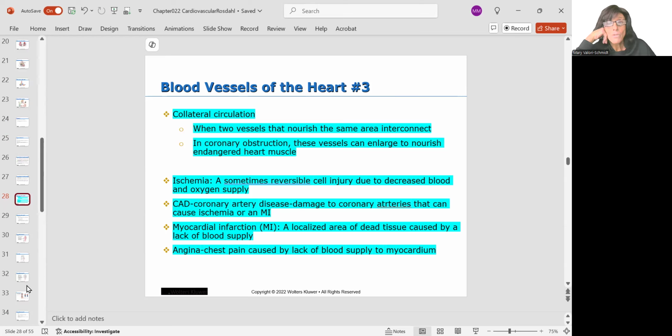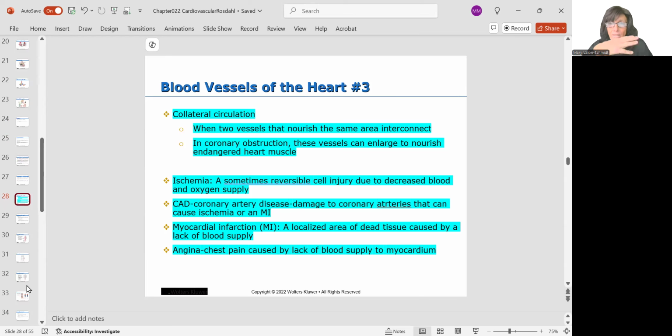Talk about collateral circulation. Collateral circulation is amazing, and it is the body's ability to do its own bypass when there's an obstruction. So on your coronary arteries, over time, if you eat badly and you have high cholesterol, hyperlipidemia, over time, plaque is building up inside the walls of those coronary arteries, slowing down the blood flow. And it can get to a point where it blocks the blood flow.